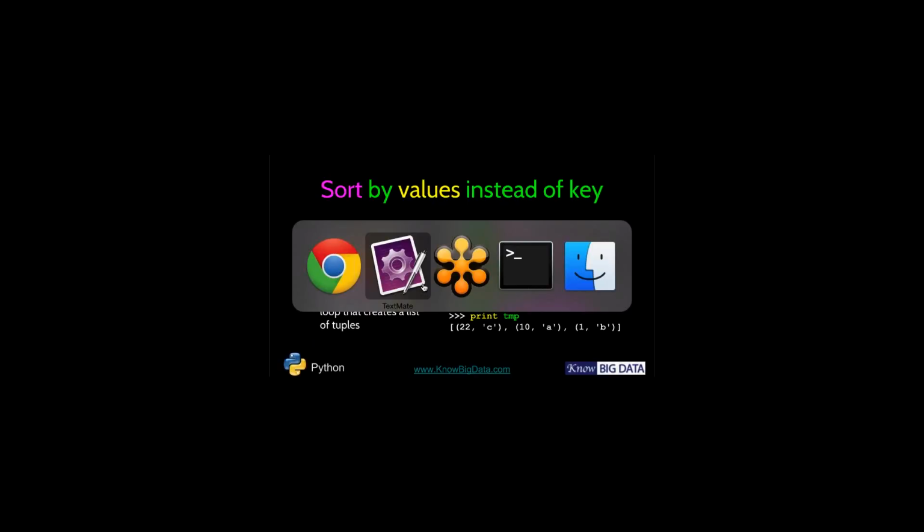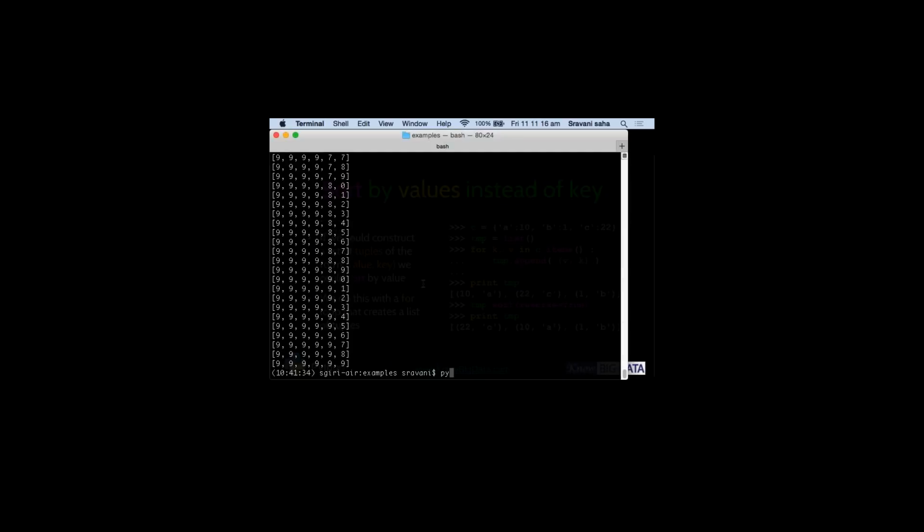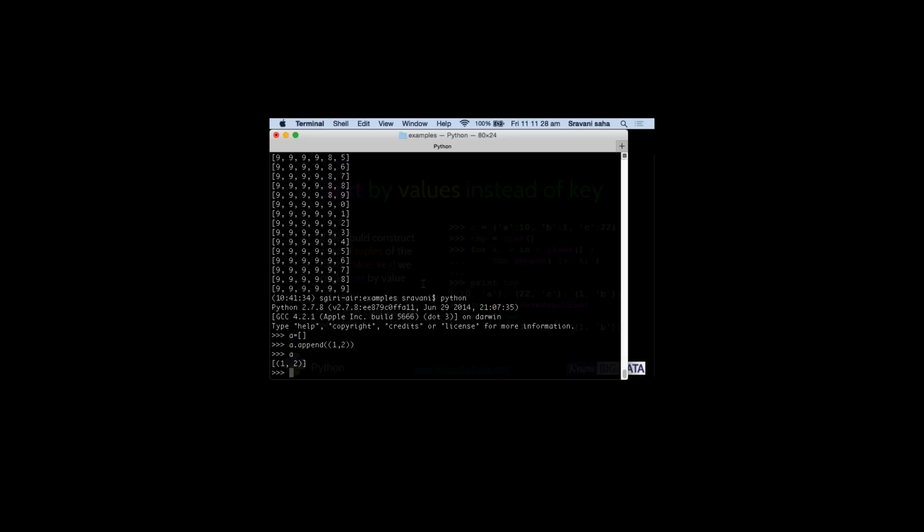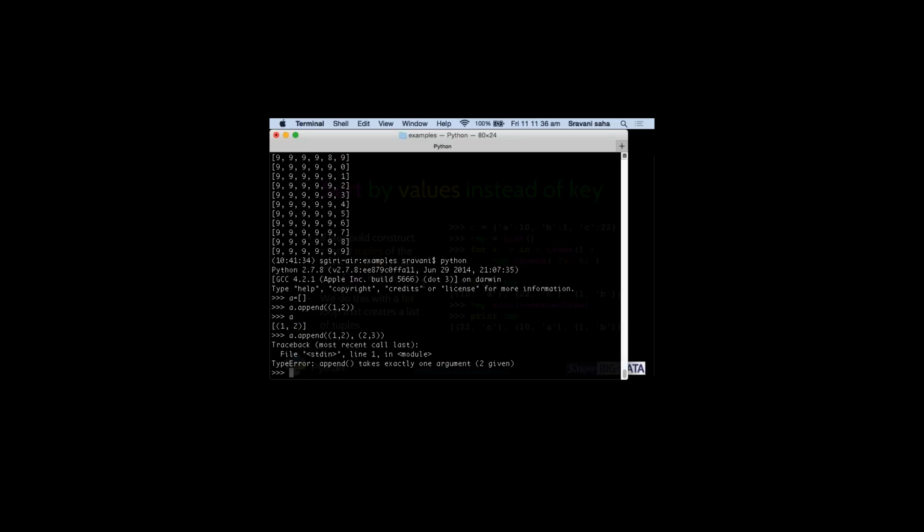You're converting lists of tuples into an array with value and key. Is there any way we could directly append key value by default to a list? How do you want to do it? You have four or five tuples into a list. I doubt they have that, but let me also check. Let's say I have a list, and appending a tuple like this, 1, 2, is easier, right? But if you want to append multiple, then it doesn't take that. Right, so that's not there.